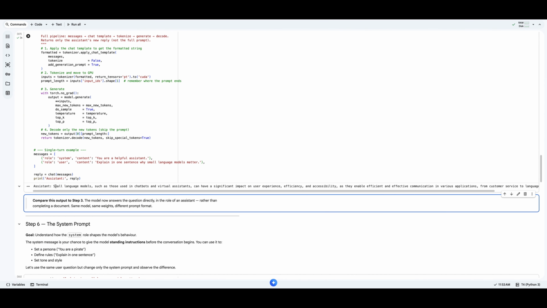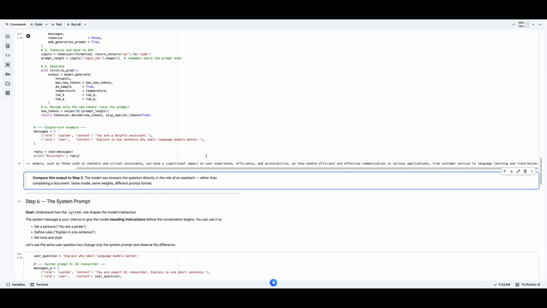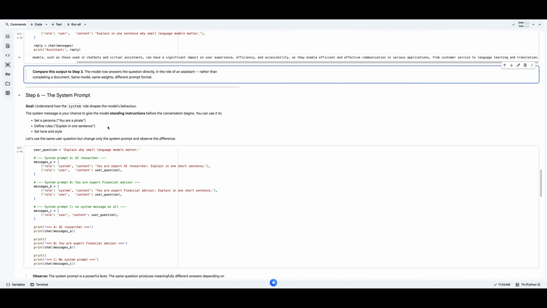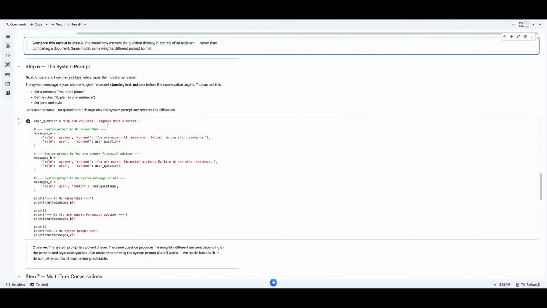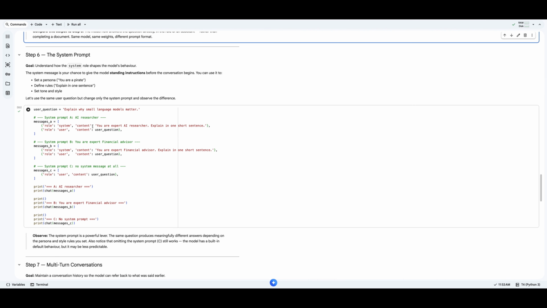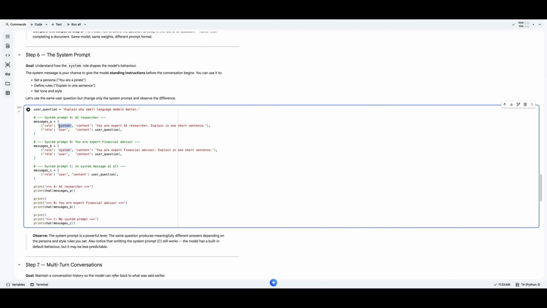So the system says that a small model, such as those used in chatbots or virtual assistants, can have a significant impact on user experience, and so on. So this is pretty much how we are able to work with the models. However, using a chat template, we are able to control the way we get our output. We can define the persona for the model by changing the system prompt.